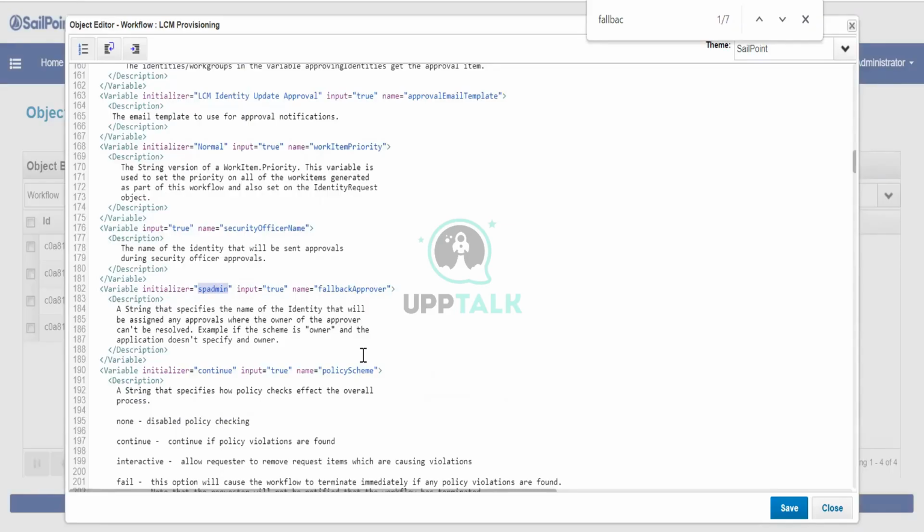Instead of Spadmin, we can change it, in the form that we saw. For example, when the owner leaves the organization, by default this is the value, but you can select any work group or any specific person here as a fallback approval. That person will be notified, these are the approval items. Notifications will be sent when the request is made, and notifications will be in the form of emails. Yes, notification is always in the form of email.